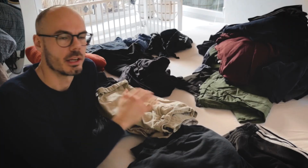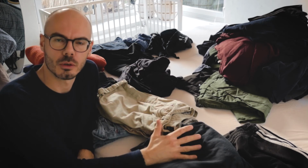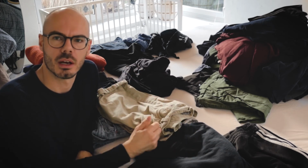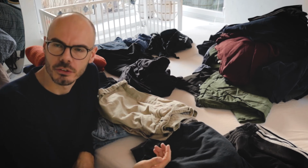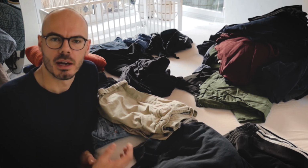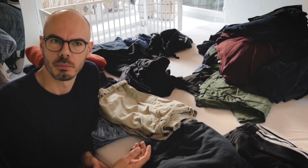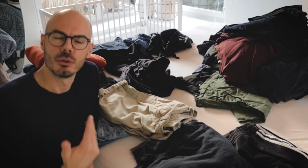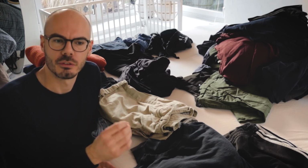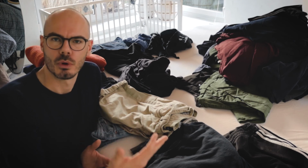So here you see I'm starting to sort it a bit, just because some is workout clothes, which is something I want to keep because I can't work out in jeans. So even though my normal pair of workout shorts doesn't bring me exceptional happiness at all, maybe just the activity I use them for brings me happiness, but the clothing itself doesn't, perhaps. But still, I have to have them to actually work out.